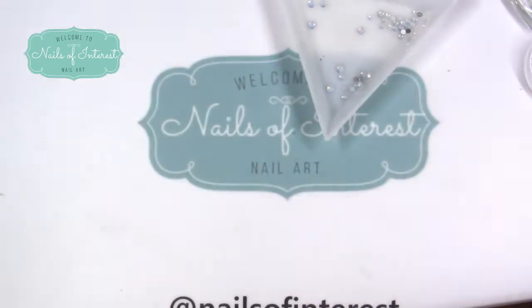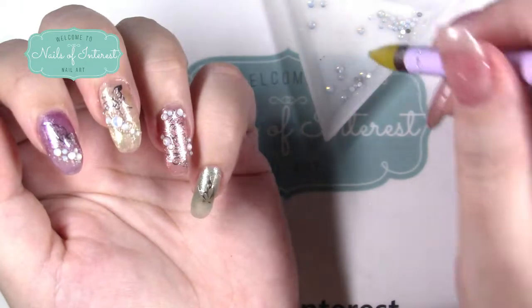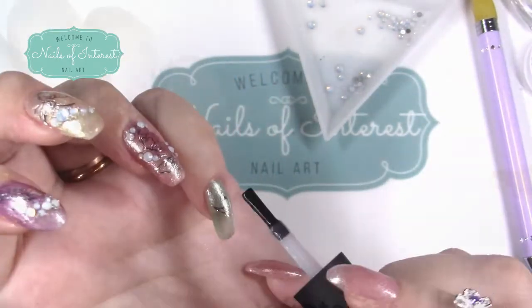Let me flash cure this. And someone was wanting to see me do a necklace with this method, and it's pretty much the same way, but I will still get that video to you.